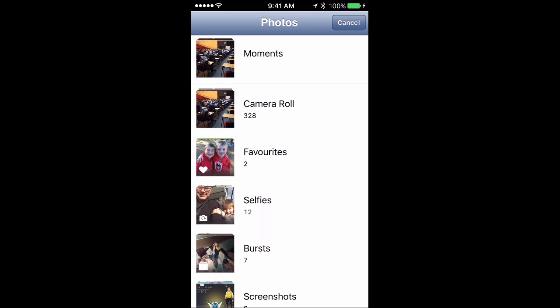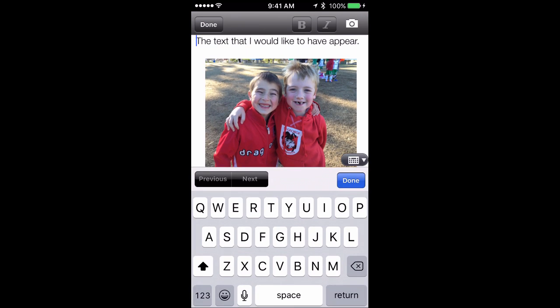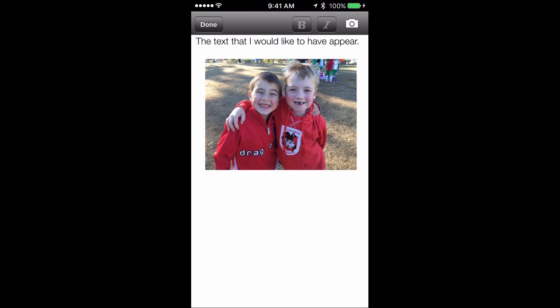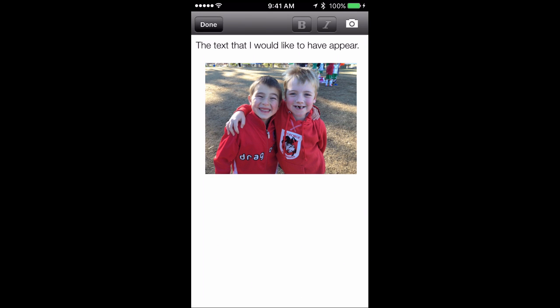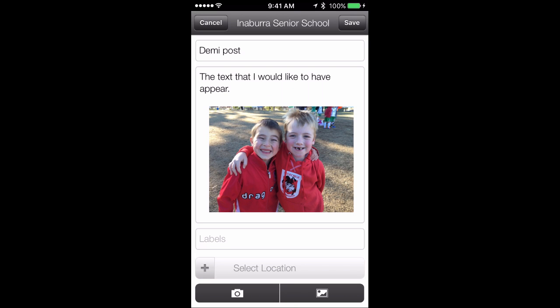So in my case, here's some pictures of some little person that you will recognize there from, I'm not even sure when that photo was taken. I think it's the morning before a soccer game. And basically there I have created a post which would go directly to my website.